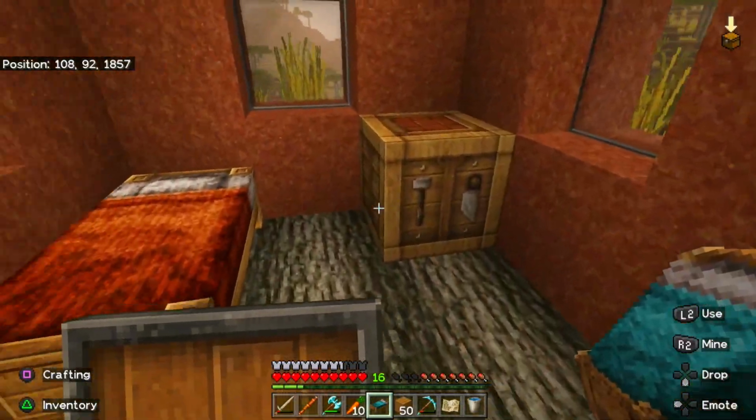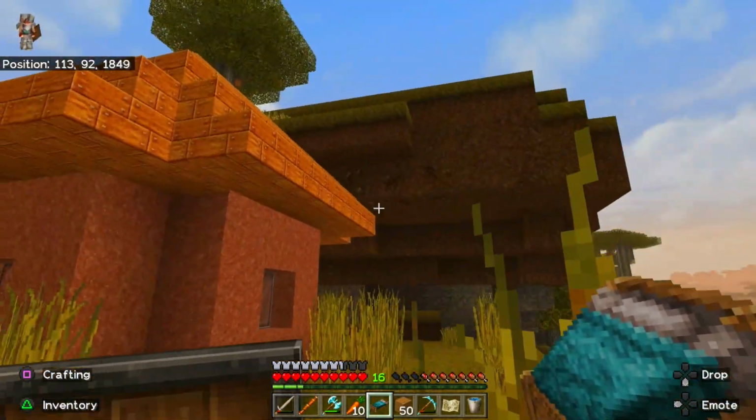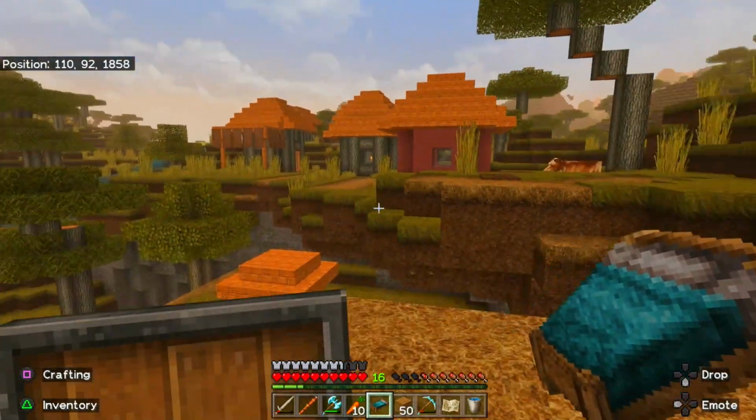This way, walk into this house. Steal nothing because they have nothing to steal. Are there any other houses? Except that one across there that I didn't get.